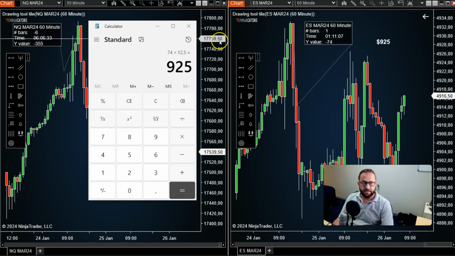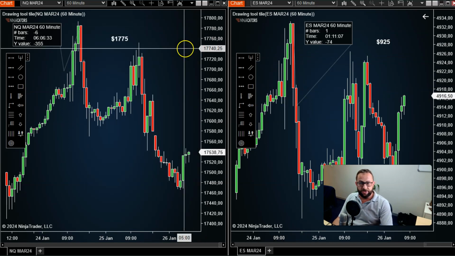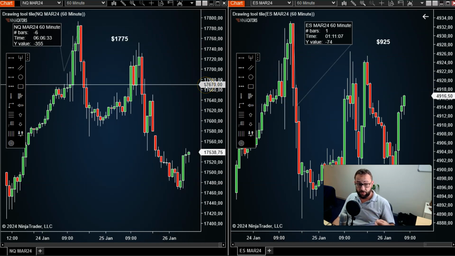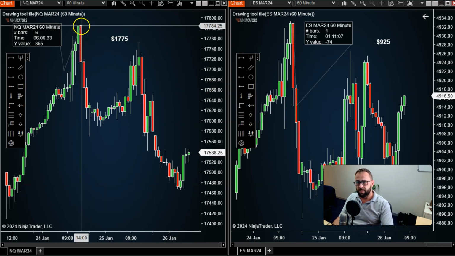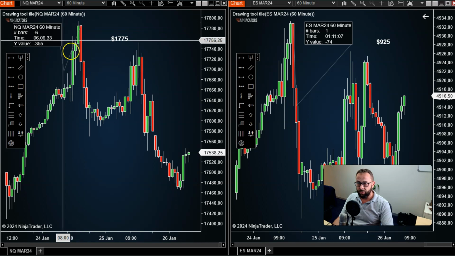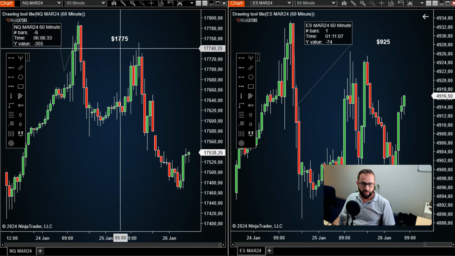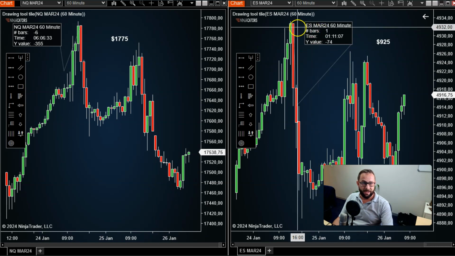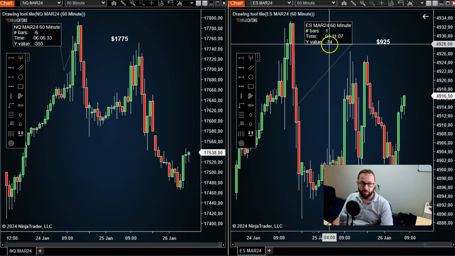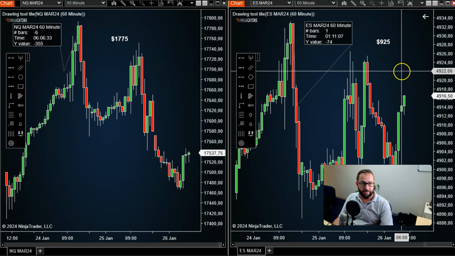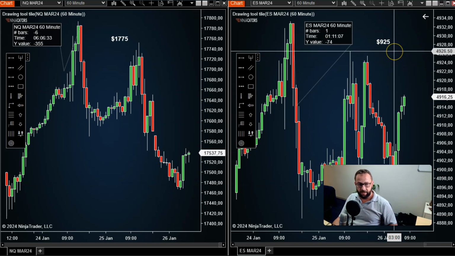925. So we can see the actual dollar value, if you were to talk about risk, which is very important for a trader. If you shorted one contract from that high and got out low on the NASDAQ, you would have made $1,775, or lost $1,775 if you're on the wrong side of the directional move. Whereas on the ES, you also have a candle moving down, but it was only 74 ticks, and at a tick value of $12.50, it would only be $925.